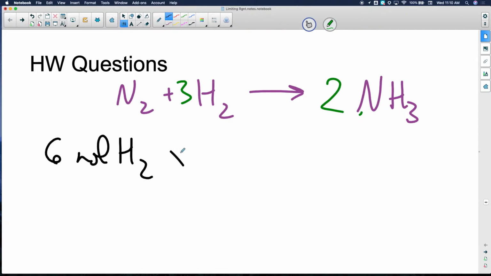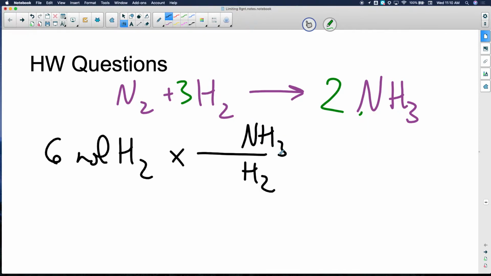Okay, so I'm going to make a stoichiometric ratio. If nothing else, do that step. Write down the stuff they give you and make a stoichiometric ratio. Elliot, what chemical am I going to put down below? What chemical goes in the denominator? Hydrogen. The one they gave me, I put in the denominator. What chemical are they asking me about in this problem? Ammonia. So I'm going to put that in the numerator.